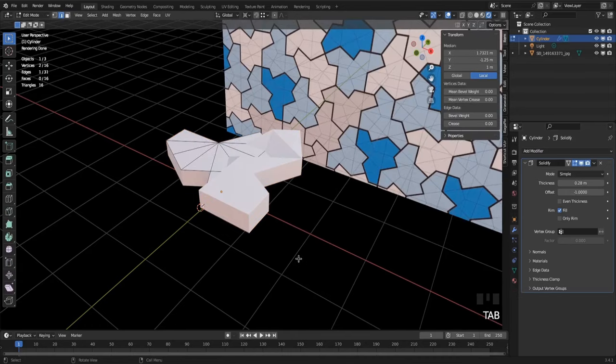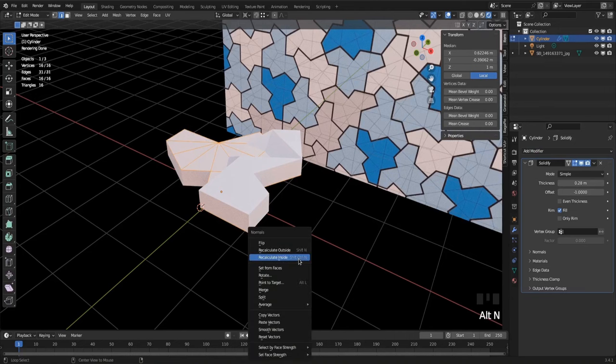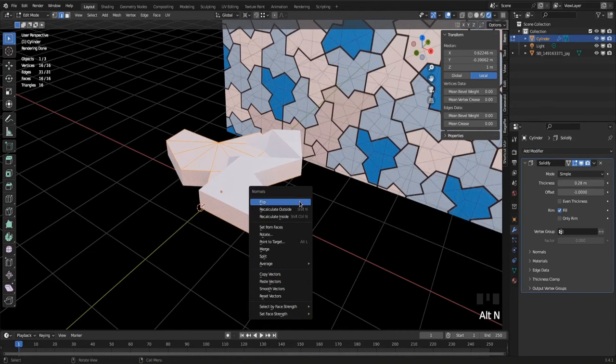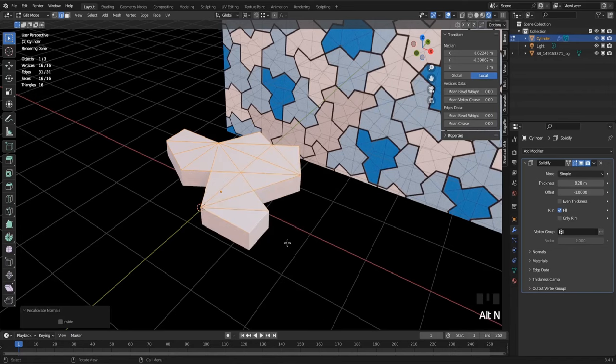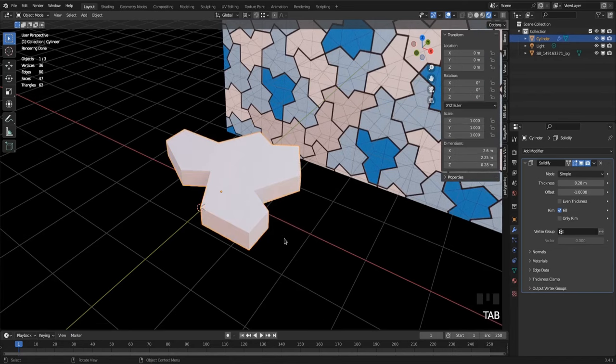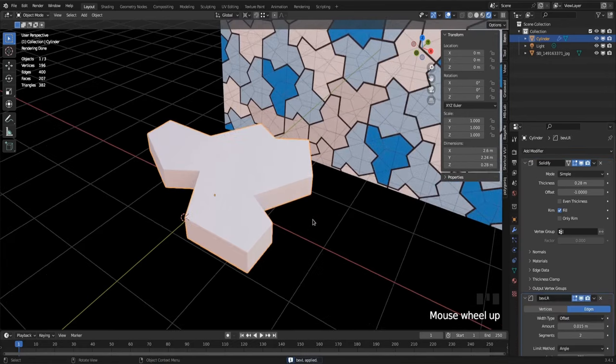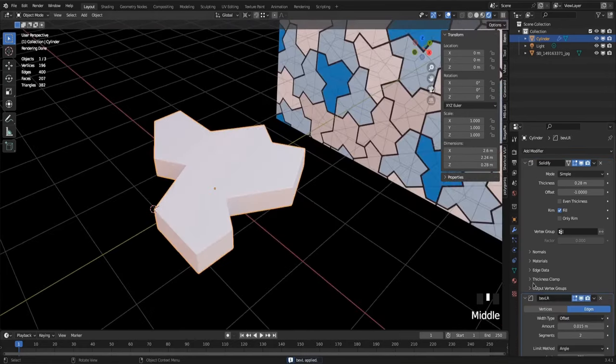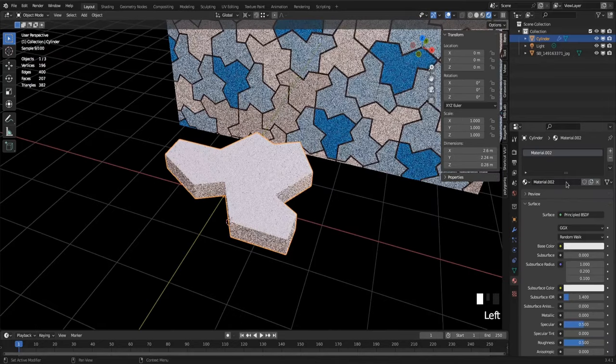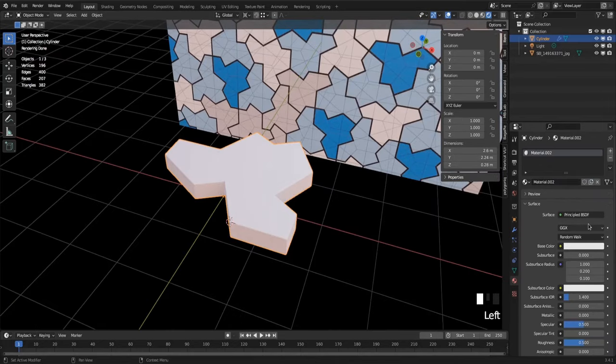Because of the rotating and scaling, some faces are upside down, so it probably looks a bit uneven on your end too. To fix this, go back into edit mode, press the A button and then Ctrl N for the normals menu and select recalculate outside. Finally, a bevel modifier adds a bevel along the corners that makes everything look better, especially when you play around with the tiles and place them next to each other. You can then easily see the individual tiles.